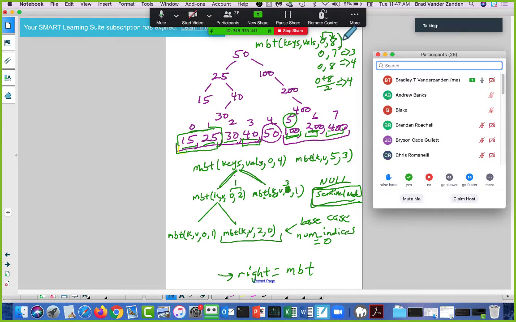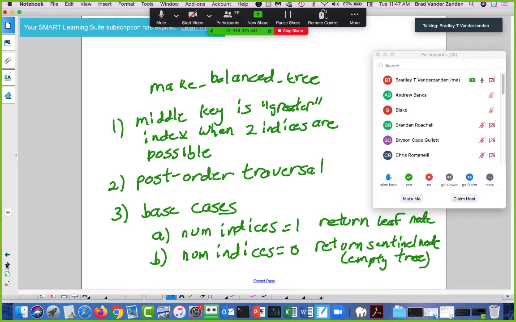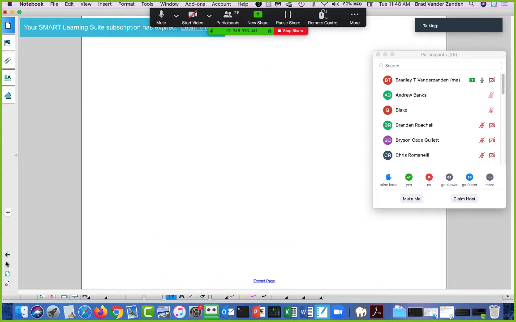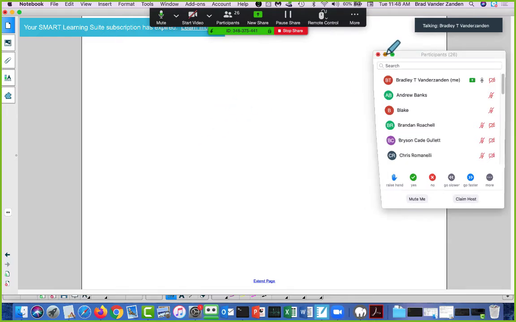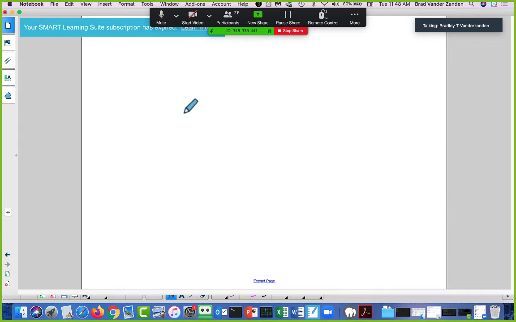Okay. In that case, we're going to move on to balanced binary search trees. The problem with binary search trees is if things are presented in a bad order, let's say sorted order, and we create a binary search tree, it's just going to be a long line, and it's going to be very unbalanced.